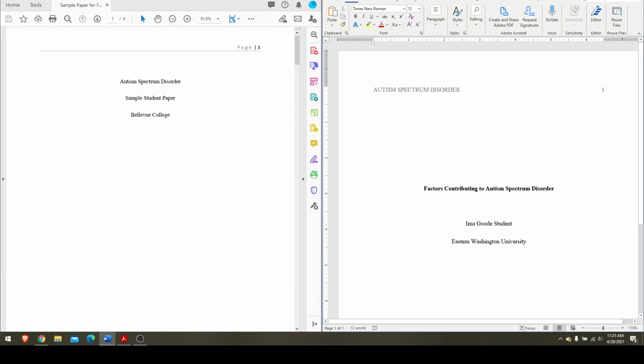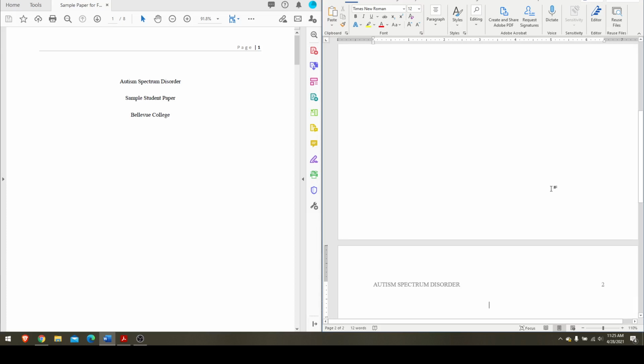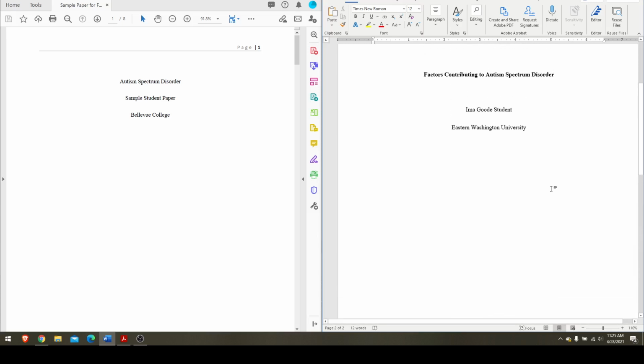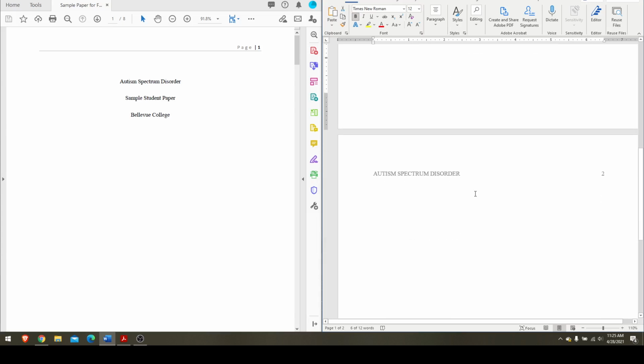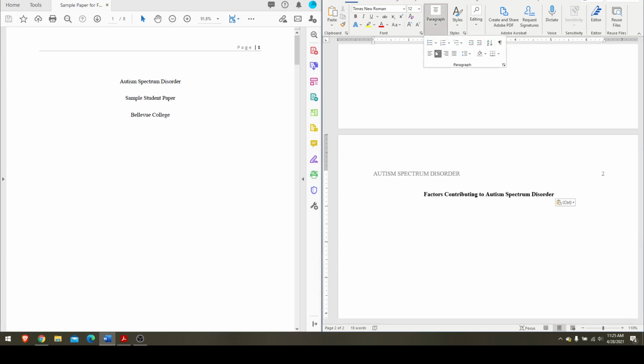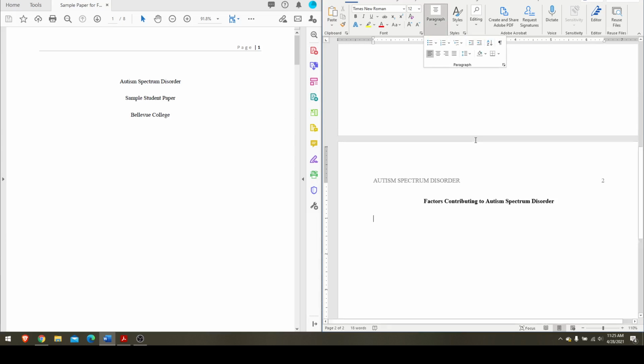Now here's a really big tip that a lot of students don't know. To go to the next page, you hold down the control. If you have an Apple, I think it's the command button, but if you have a PC, you hold down the control button, then hit the enter button, and that starts a new page for you. Because I was already centered, it's doing automatic centering on page 2, so that's really handy. Now I'm going to go back to page 1, copy, and paste my title at the first line of page 2. So that's how you get set up for page 2.